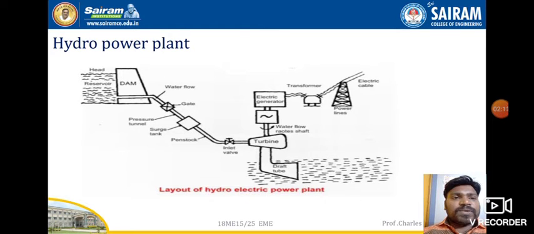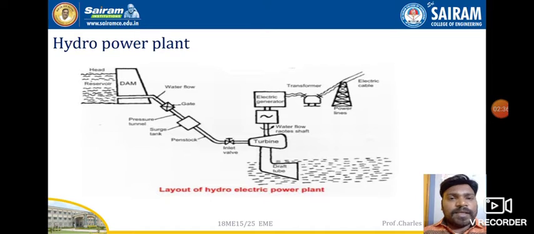From that powerhouse there will be a transmission line. In this diagram, water flows, rotates the shaft, and then the electrical generator is shown separately, and then there is an electrical line connected to a transformer, and then power lines, that is, electrical cable.